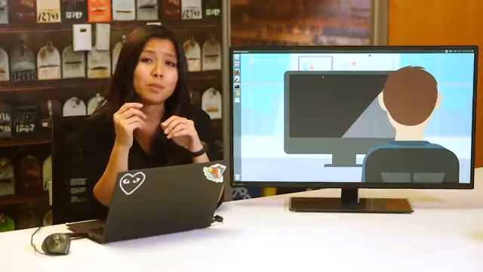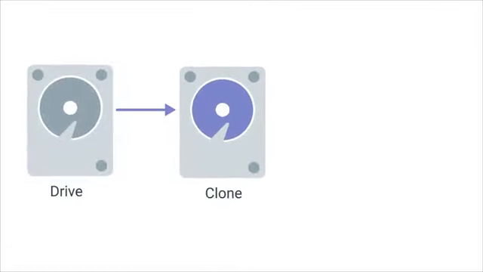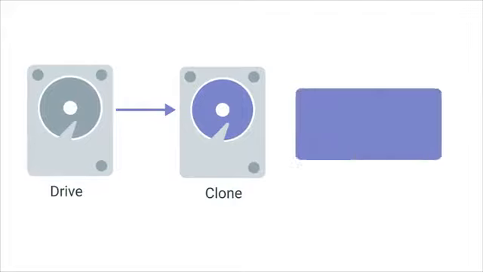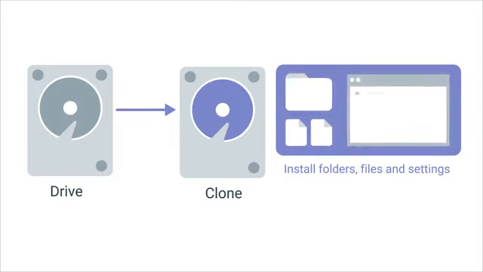One tool we can use to image a computer is a disk cloning tool. It makes a copy of an entire disk and allows you to back up a current machine or set up a new one. There are lots of disk cloning tools out there to help you complete this task. The benefit of disk cloning over a standalone installation media is that you can also install settings and folders that you might need. One of the many disk cloning tools out there is the open source software CloneZilla.